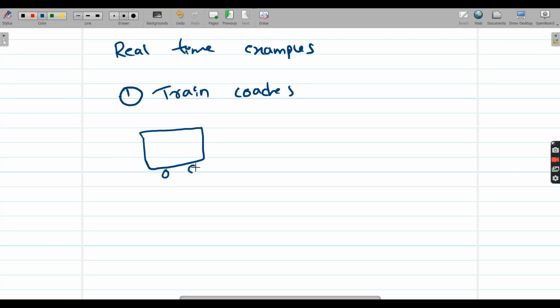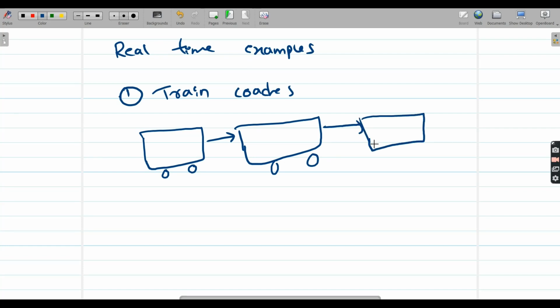Sorry, I'm bad at drawing since childhood. So this is connecting to another coach, and again this is connecting to another coach. In real life too, the trains are connected using a link, an iron link I believe. So this is the last coach, and assume this is the starting one, the special one.